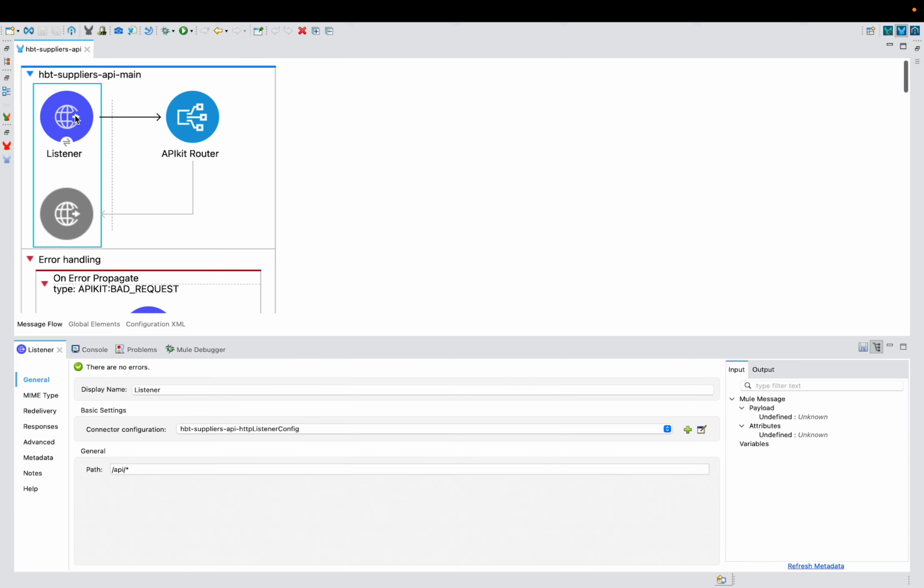So the flows are going to start with /api/*. That means all the flows that we want to execute or test from Postman, or if we want to share with other consumer applications, are going to be referred to with the resources like /api and then the actual resource name.